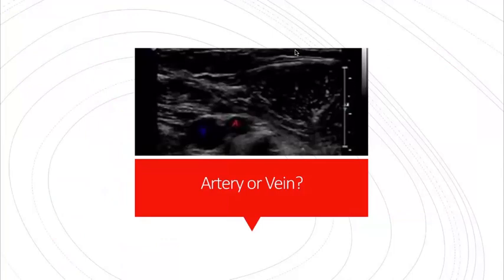So highlight, arteries are more rounded in shape. Veins change their shape with breathing, with respiration. Veins are compressible. Veins are ovoid, so that means they're oval shaped, not rounded, not circumscribed. Arteries pulsate. Now, veins also pulsate when they're closer to the heart. So if you scan in your neck, the jugular vein, or your subclavian vein, those are really close to your chest and to your heart. So those do look more pulsatile. But we're talking about leg pain here, right? So we're a far distance from the heart.